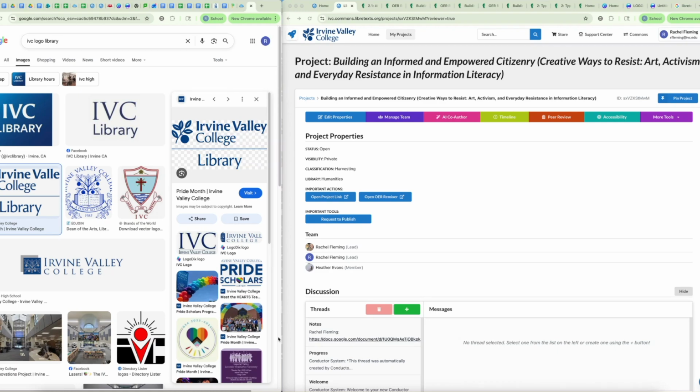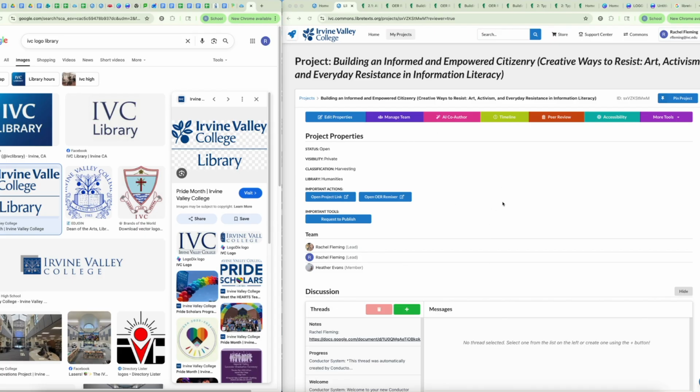All right, folks, so this is more advanced editing in your book. Say you want to find Creative Commons images, or you want to find images that are already in LibreText. You are welcome to scroll through the IVC do-it-yourself guide for all the different OER databases. But if you want to pull things that are already in LibreText, some of the options are to just use Google as an indexer. So I'm going to show you how to do that right now.